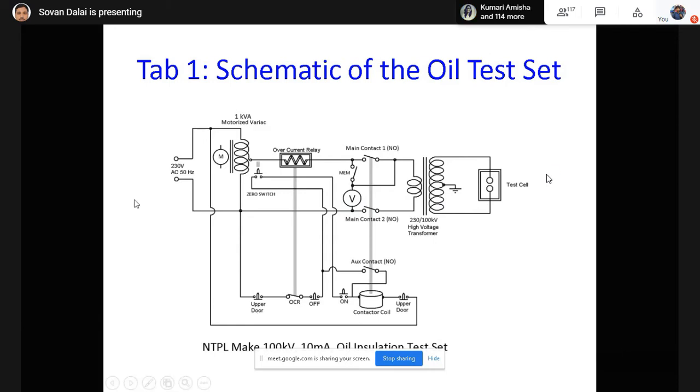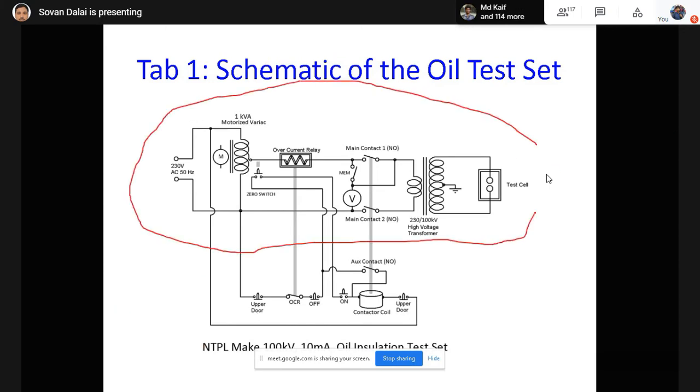This is the modified one, and just see in this schematic there are two parallel circuits. This marked portion is basically called the power circuit, and that bottom portion is basically called the control circuit of this particular power circuit. And as sir told you, the maximum dielectric strength of the transformer oil can go up to 60 kV. In the transformer oil test set, as Professor Chakraborty also mentioned yesterday, we are generating AC high voltage.